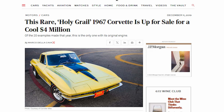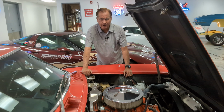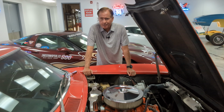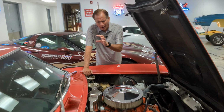So if you can get your hands on an L88, well, it's a solid investment, and it's really a blue chip engine. But the great thing about the 67 Corvette was, even with the 327 cubic inch engine option, you still got 300 horsepower. You still had plenty of power to go wherever you wanted to go. The 327 was actually a little bit lighter up front, better handling in some ways. But I go back to the point, why is the 67 the ultimate evolution?